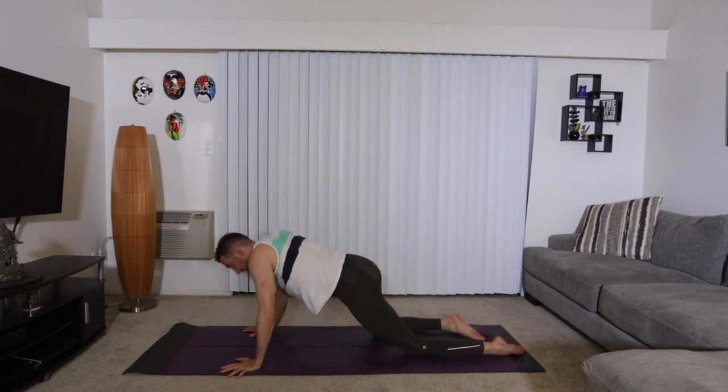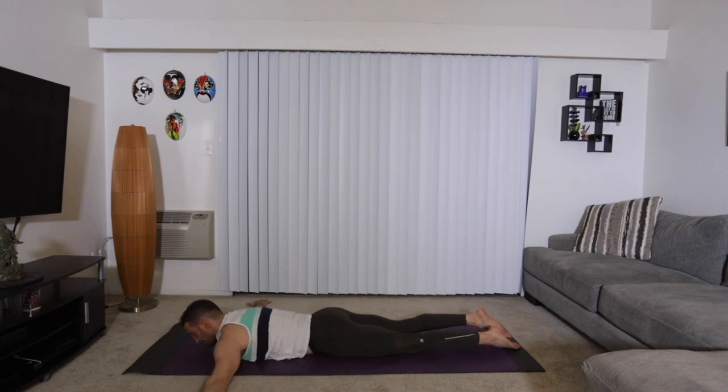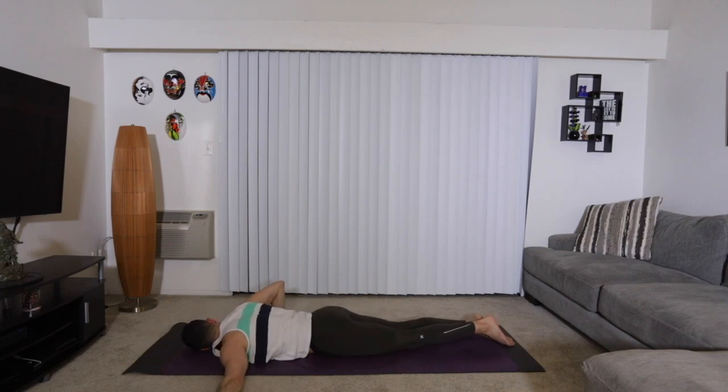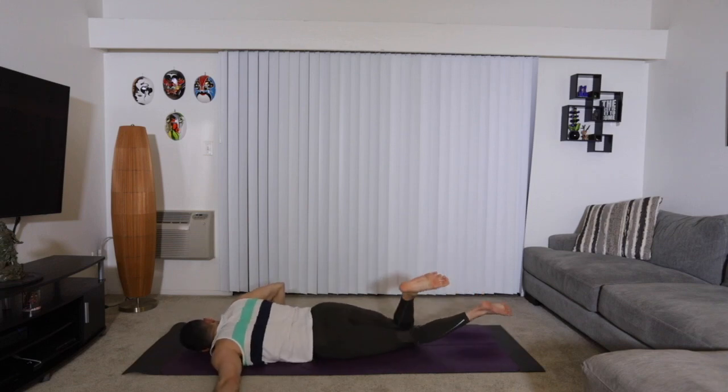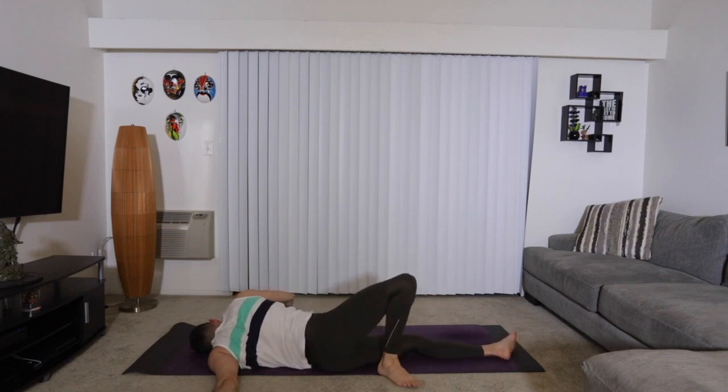Good. Now let's come to the belly and to the thighs and extend the hands out. Palms face down. I'm going to look to the right and place the left ear down. My right hand comes in. I'm going to gently turn and lift the right foot here and plant it on the floor behind the left leg.